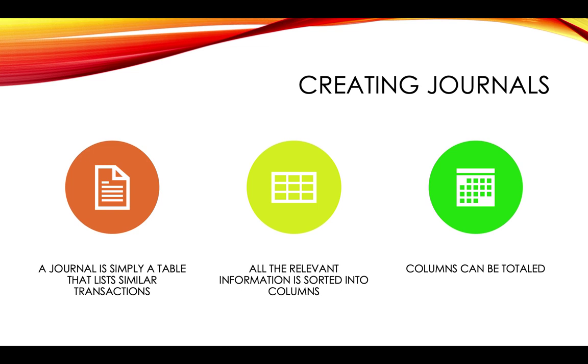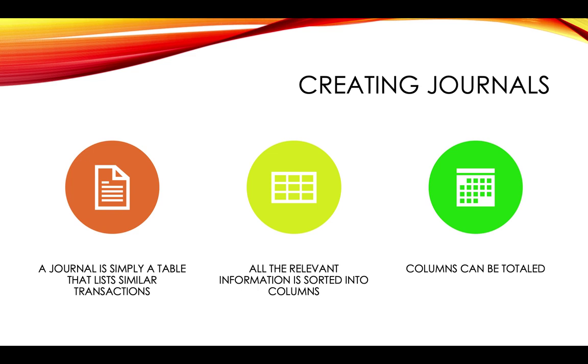You're going to use separate columns for the different pieces of information. For example, it's important to know how much the transaction was for, obviously. What was the other account involved? So you'd put the amount there as well. And it's also useful to know where did the information come from? What was the source document? When did it happen? Who was the transaction with? And so all of these would make up the different headings in your table.